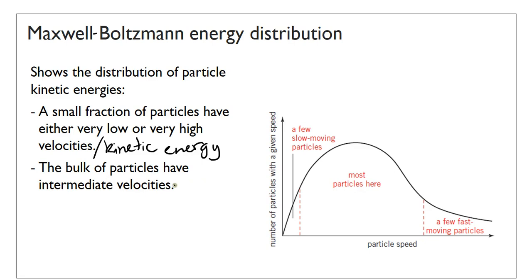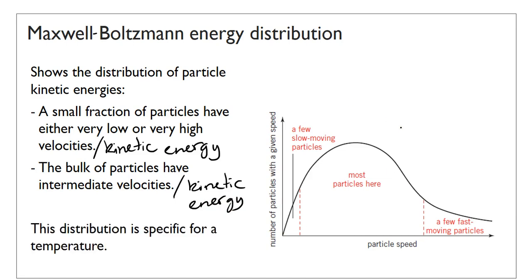Now, for anyone who has done Methods, actually, I don't even know whether the Methods people can pick this up, but this is actually a probability distribution. This is the continuous random variable, and this is the function, if you really like maths. Exponential just makes me happy sometimes. But you can see here that this is actually a function of temperature. So this graph is specific for a specific temperature. If you change the temperature, you will change the shape of the graph. And no, you do not have to memorize this. I would like to, but you don't have to.